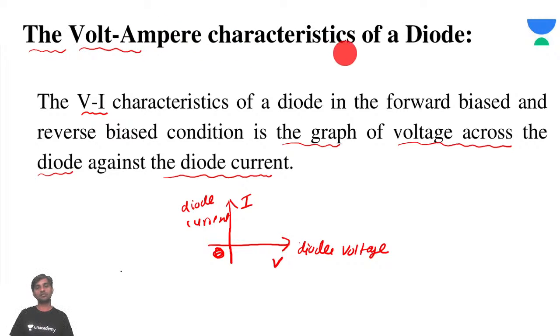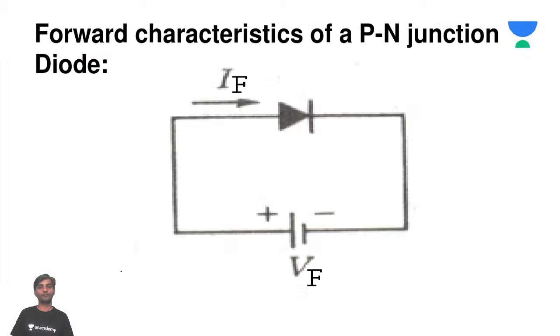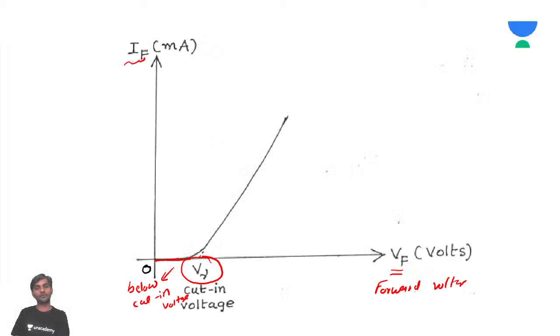And the volt ampere characteristics we have discussed. Volt ampere characteristics means voltage versus current characteristics of a diode. For the forward characteristics, you can see that till some point there is no conduction. After crossing some voltage the conduction starts, and that voltage at which conduction starts is called the cut-in voltage. After the cut-in voltage, the diode current increases exponentially. It is the forward current IF, in milliamperes, and the applied voltage is in volts. VF stands for the forward voltage which you are applying.